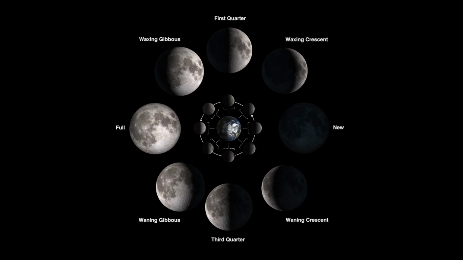As the moon circles the Earth, in an orbit that takes 27.3 days, only half of the moon is fully illuminated at any time. As Earth travels on its own path around the sun, it moves slightly faster than the moon. The amount of lunar surface we see is the result of the moon's position in relation to Earth and the sun. There are 8 designated phases that the moon goes through.